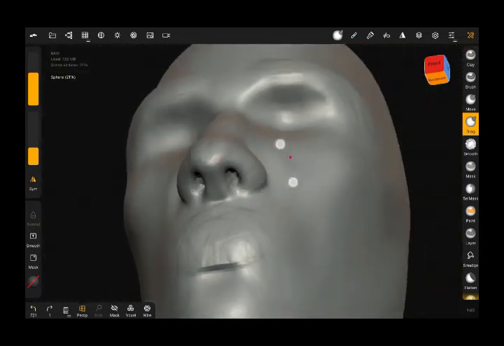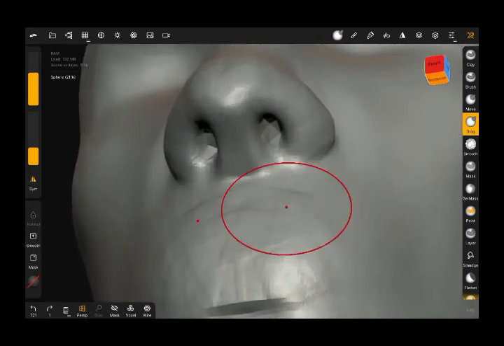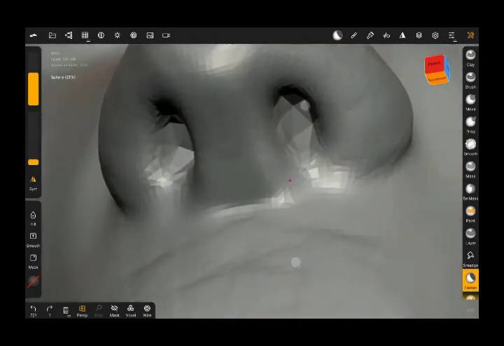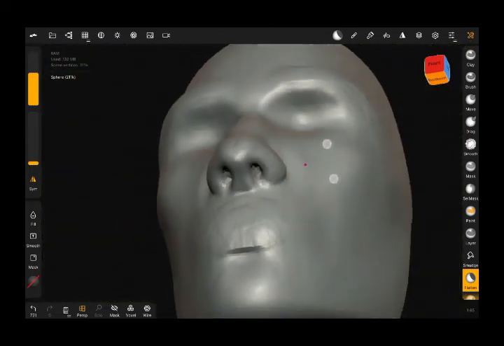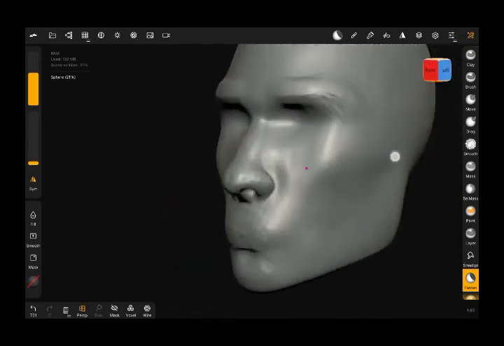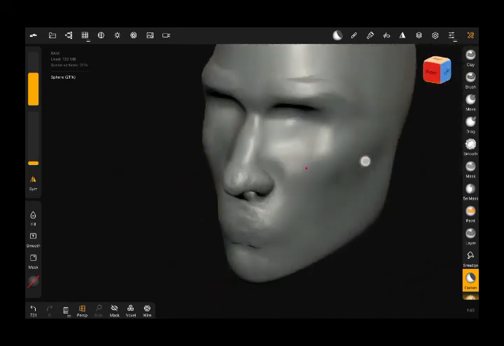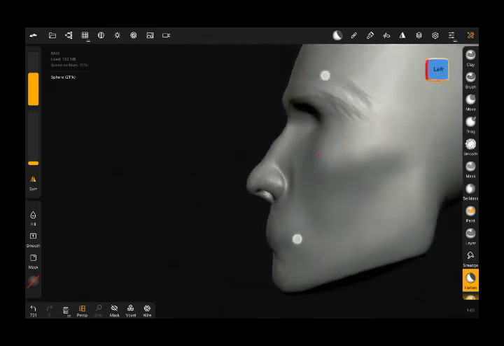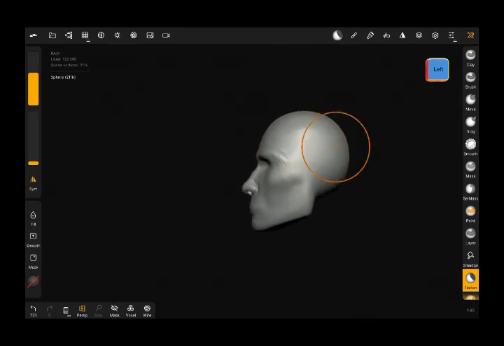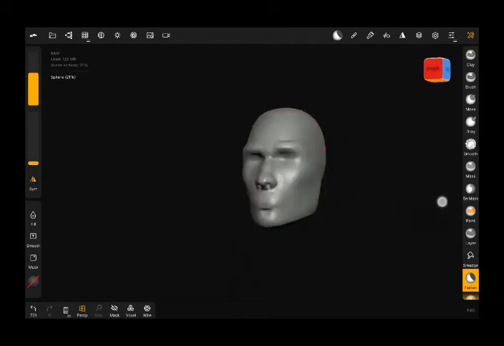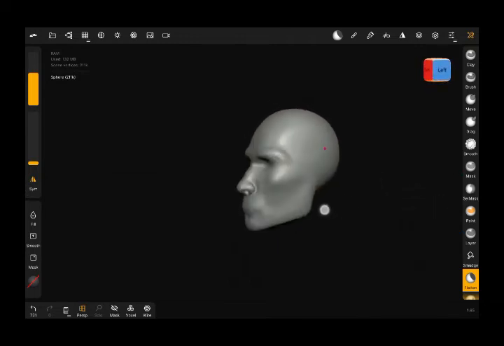So wow, we're going somewhere. Okay, so yeah, right here I'll just use my flatten brush and flatten out this section. Yeah, well, if you look into the nose, you'll see it doesn't have much subdivision, but don't worry, we will be doing that later. But for now, let's keep it simple. So as you can see, the nose is looking good. We're going somewhere, so let's keep on refining.